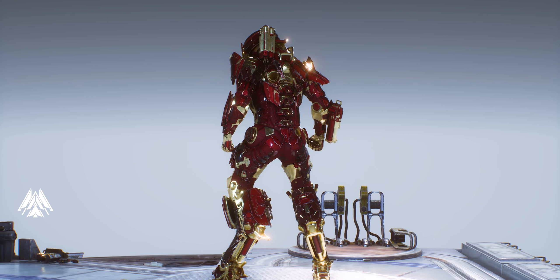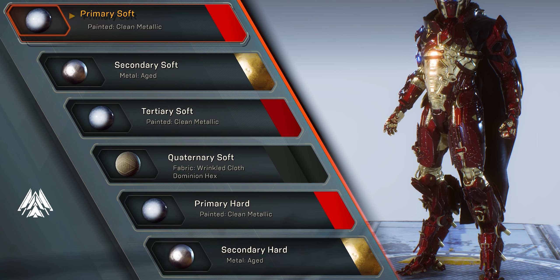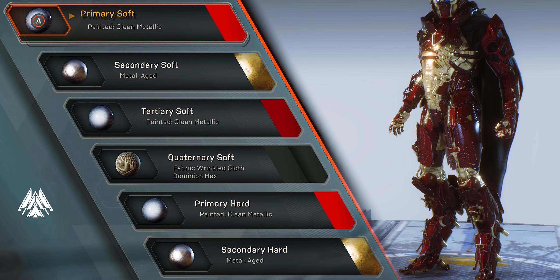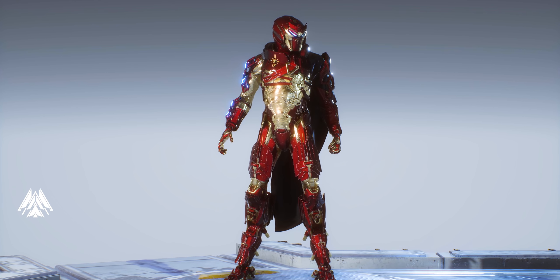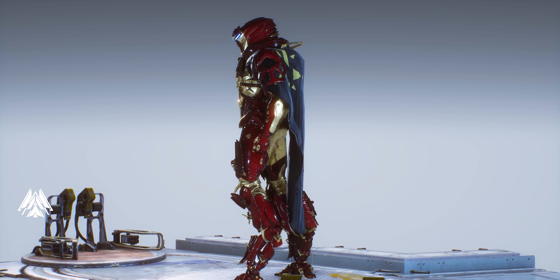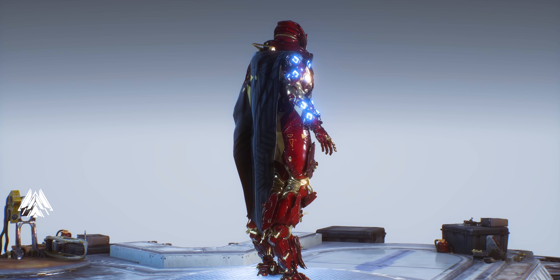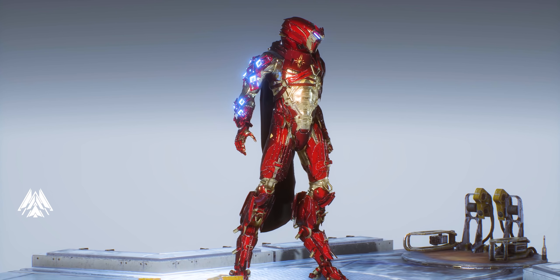The Storm armor is a little different. I'm also using one of the newest Storm armor pieces available in the market, and this one mimics a different type of Iron Man in the Marvel universe — an Iron Man that actually has superpowers. This is your Sorcerer Supreme armor — what happens when Doctor Strange or a really powerful being gets the Iron Man suit. It feels great on Storm and his ability set too. And if you change the colors a little bit, it feels like Spawn is wearing the armor — red, green, and black.